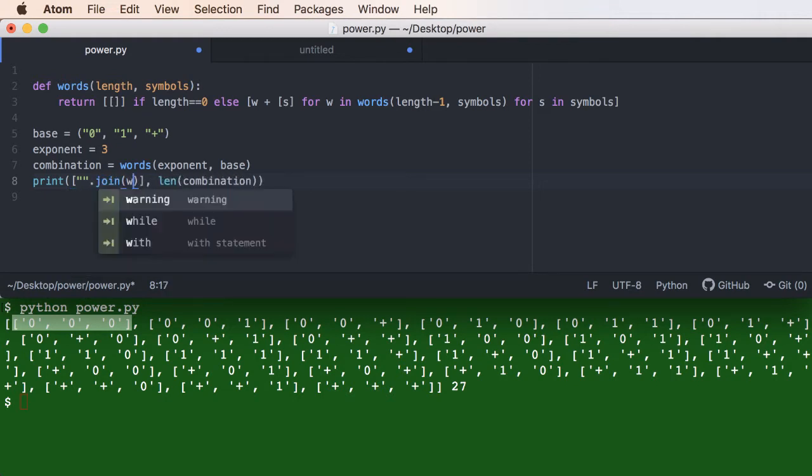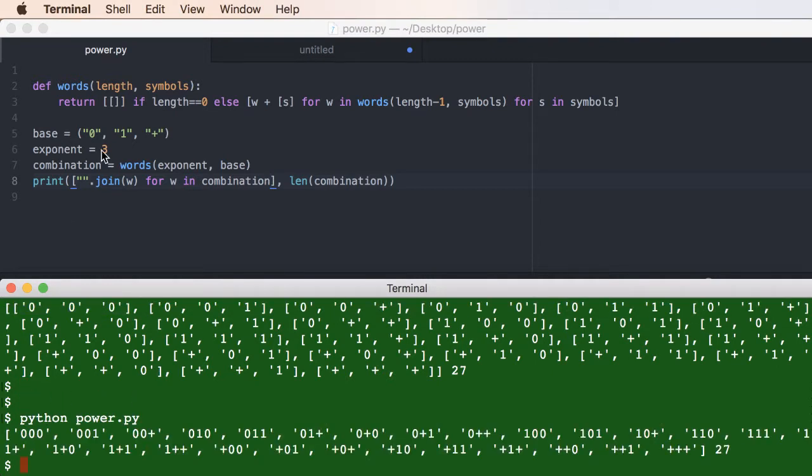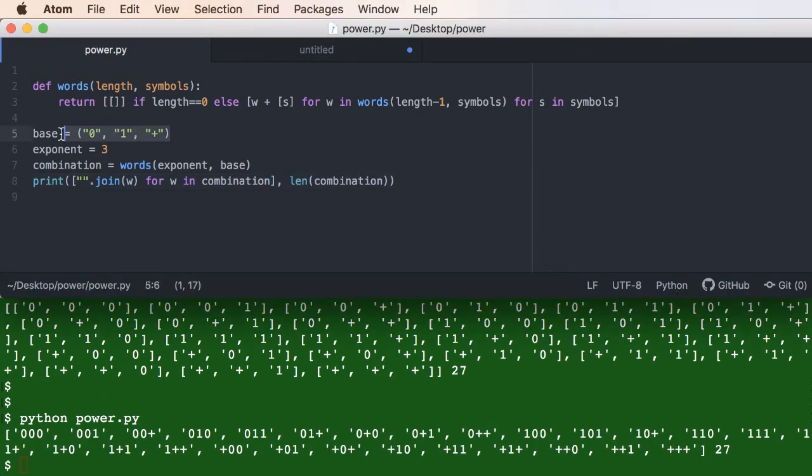Join for the combinations. So you see I had this alphabet of 3 characters. I wanted maximal length of 3, and these are exactly the words that you can build.